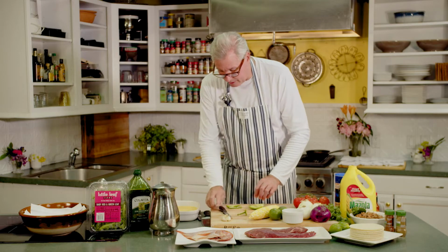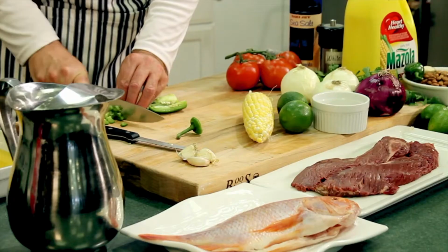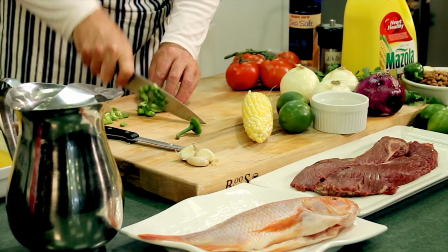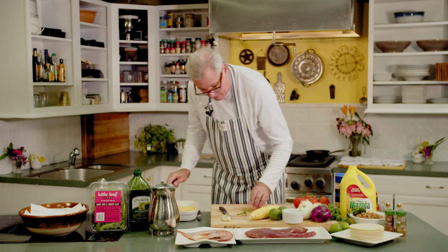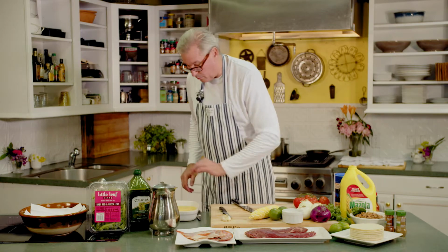So we'll do a little dice to it, and I'm going to keep the seeds in there and also the ribs in there, so there'll be some good flavor. The last part we're going to do is garlic, but before I do anything else I'm going to wash my hands.